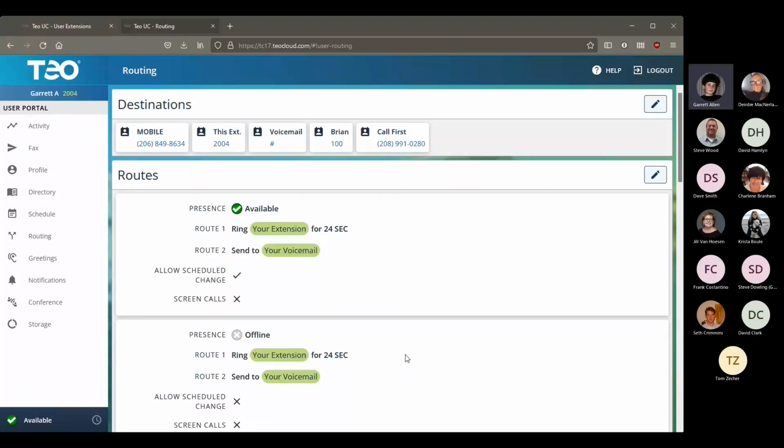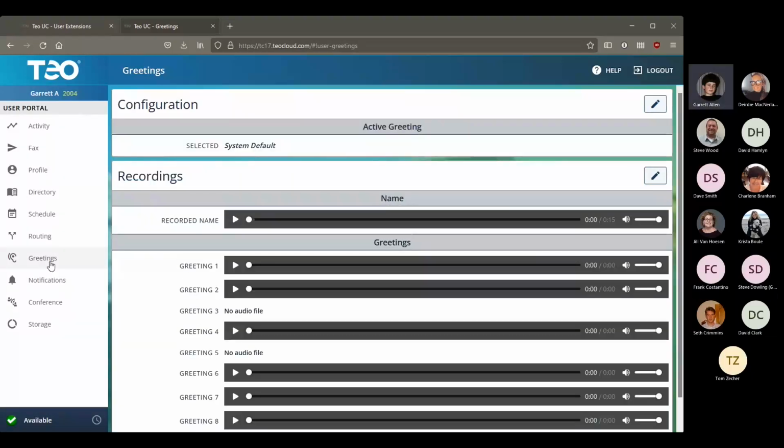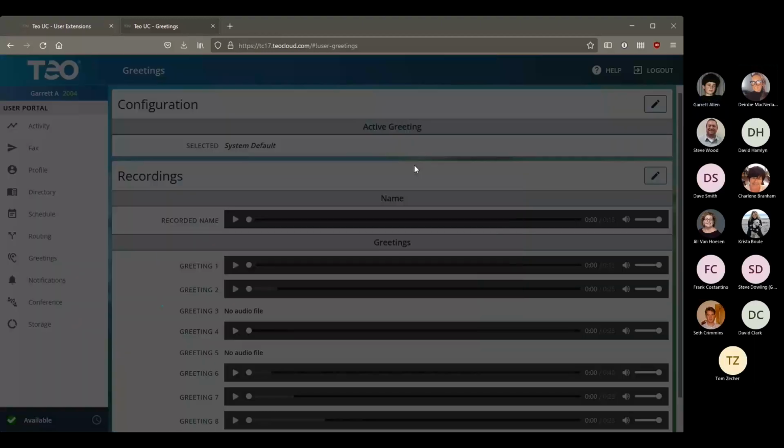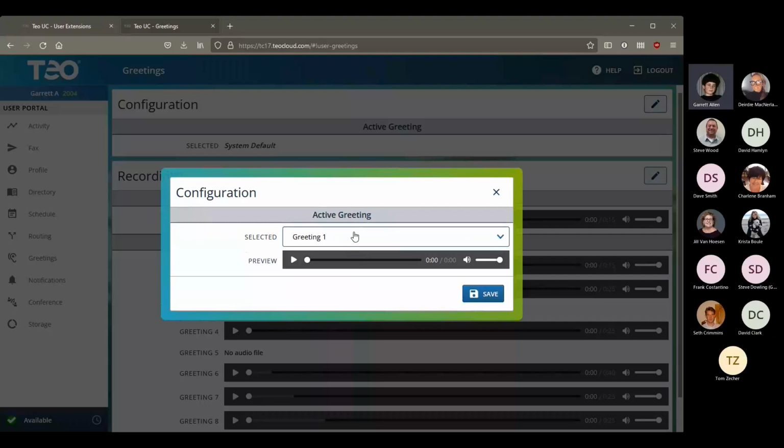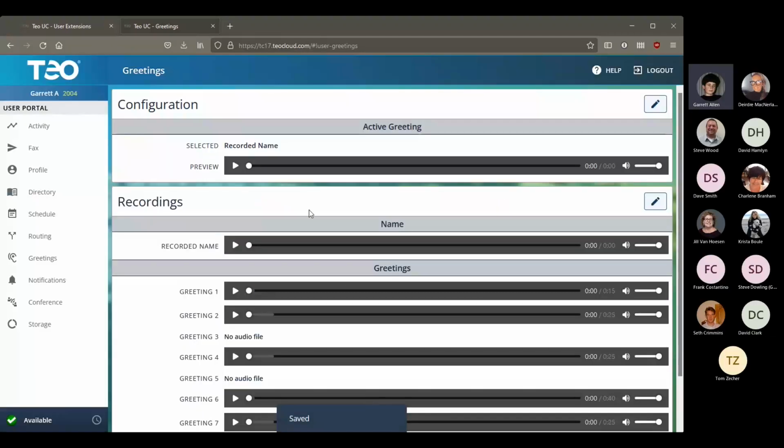We can allow your users to come in and build their routes for custom options on the routing destinations. We can configure voicemail greetings here. We can choose what's played. In this case, if I want my recorded name to be played when someone reaches in, we can have that pop through, and that'll change my greeting. That way you can have things pre-staged, a little easier to work with.